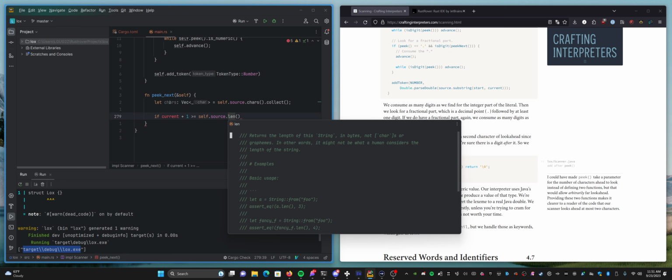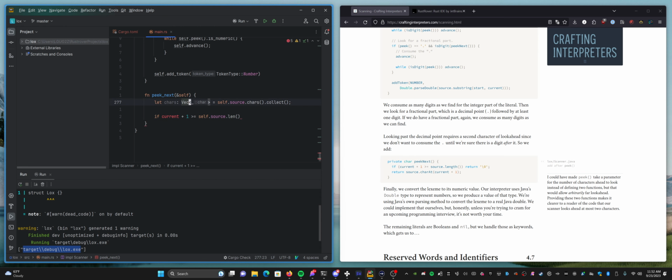So this is why we're getting the number of chars. In other words, it might not be what a human considers the length of a string. So this is why we're always doing this on the chars. So if self.current plus 1 is greater than or equal to the number of chars in this string, we're returning a char here.